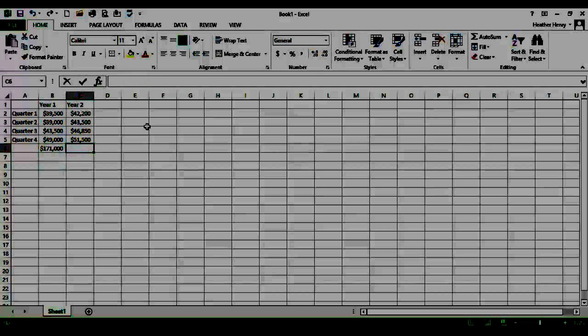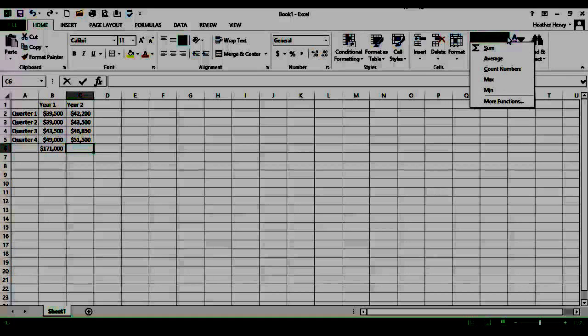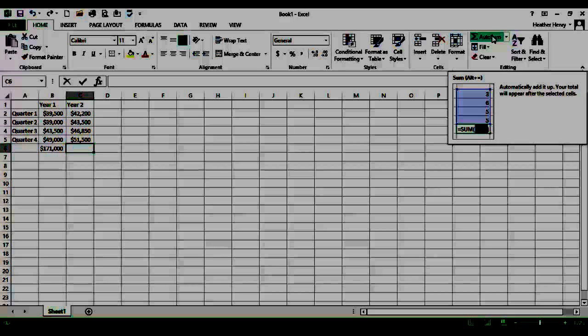There's another way that you can add, subtract, or apply the same function, but at an easier level. What we can do over here is go to our auto sum. This is the function box where you can select the function that you would like to do, and then Excel will automatically do it for you without you having to manually type in your addition signs, your subtraction signs, your division signs. We will go ahead and select auto sum because we want to sum the total for year 2. Remember, quarters 1 through 4 make up the entire year.